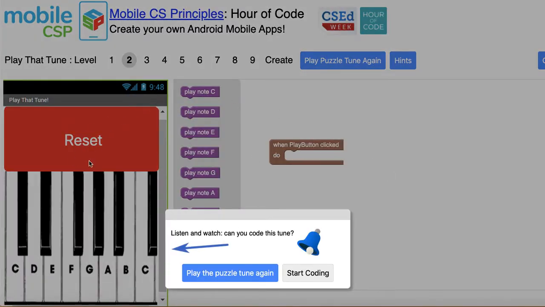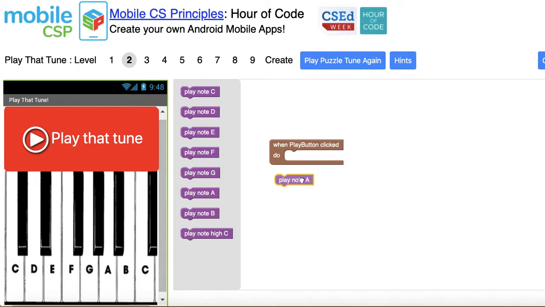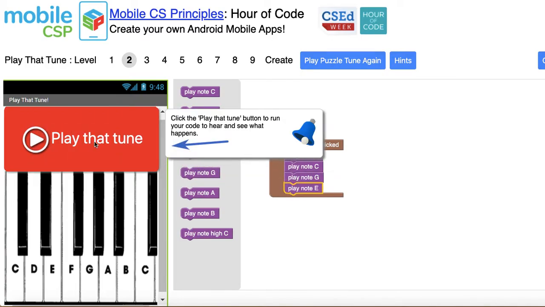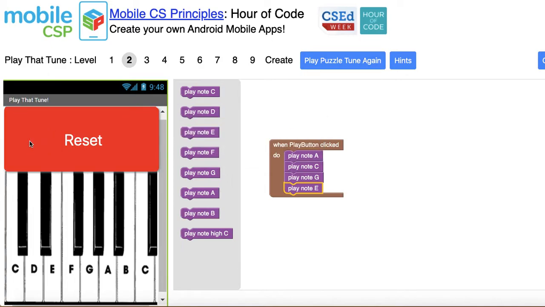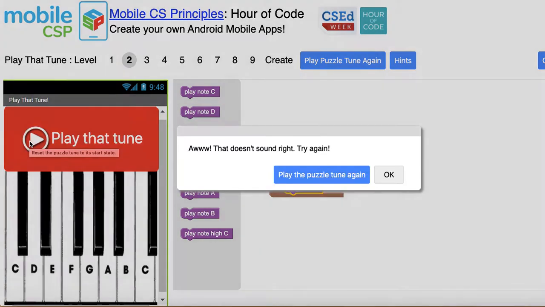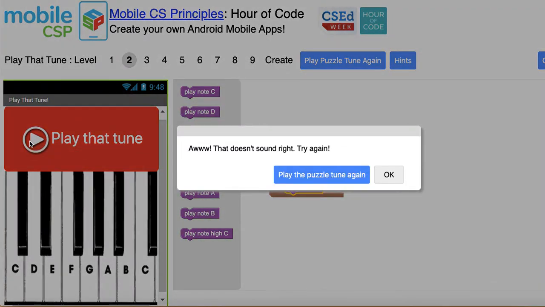So now I have this here. I missed that, so I'm going to hit play tune again. Okay, start coding. I would play A, C, and then if I made a mistake and did E or G and then E, when I click play tune, you can tell mine's not right.